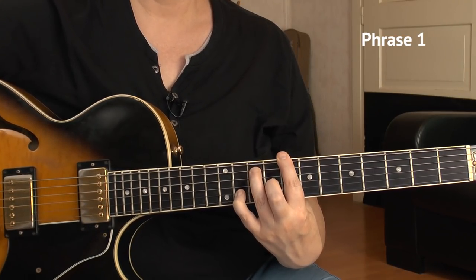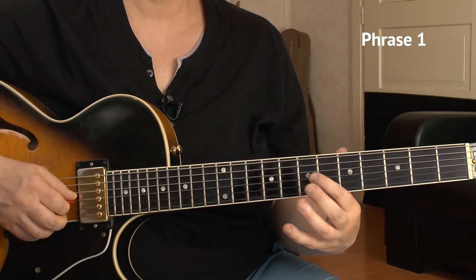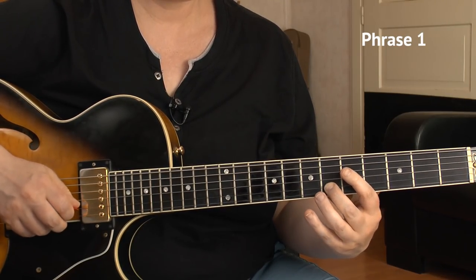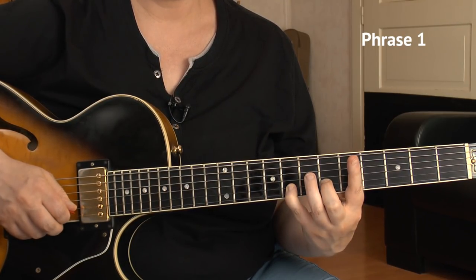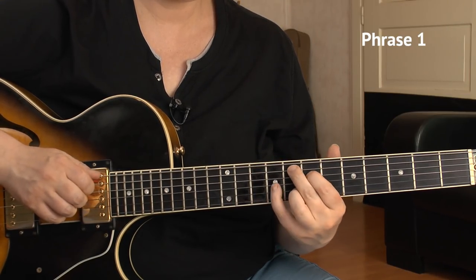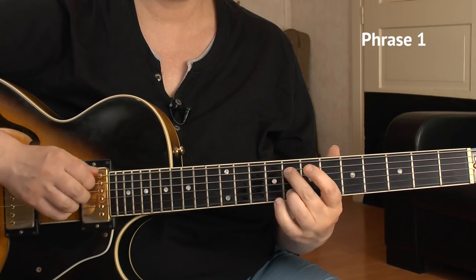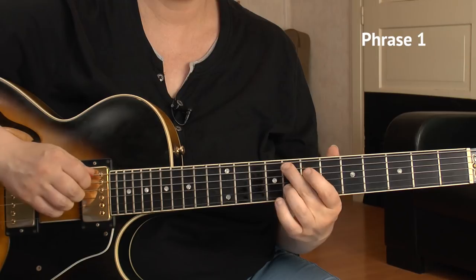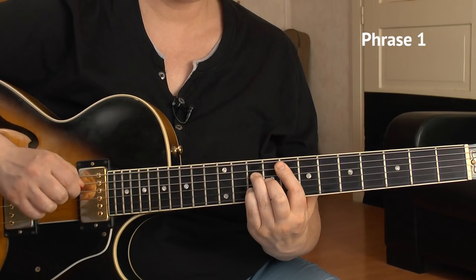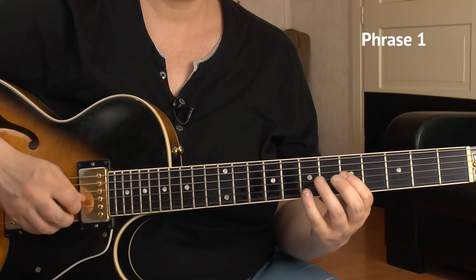And now I move everything down that I had already. We started on the 7th, now we start on the 5th of the G: 5G, 6B, 8B, because now everything goes to F. We were on G, now we're on F major 9: 8, 7, 9, 8 of the inner four strings. Then I go to F major 7: 8, 10, 9, 10 of the inner four strings.